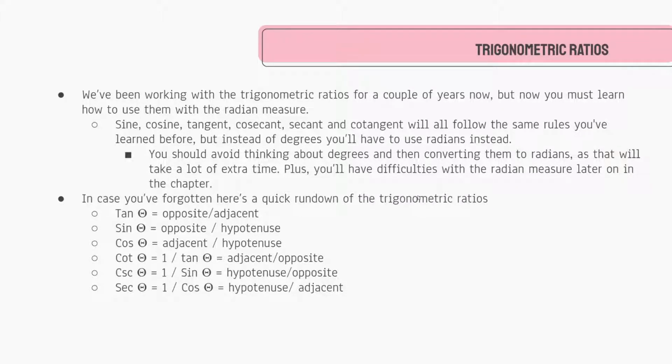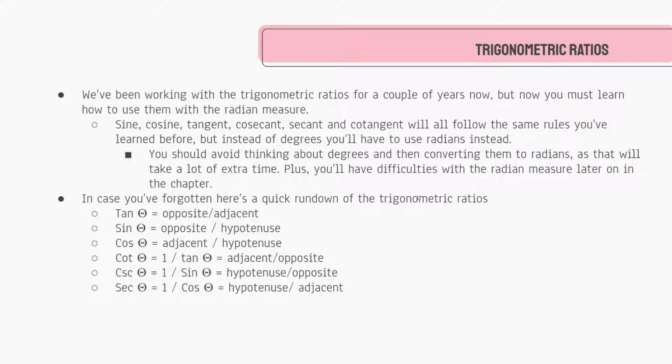So essentially, the biggest thing here is to actually just forget everything you've learned about these 6 ratios while using degrees. Because you're not going to need them. You're not going to be converting. You're going to be using them essentially with only radians. So the biggest mistake you could make in this chapter is to constantly try to convert between degrees and radians, which is personally my favorite thing, since our first chapter was just teaching us how to do that, but now you just need to not do that anymore.